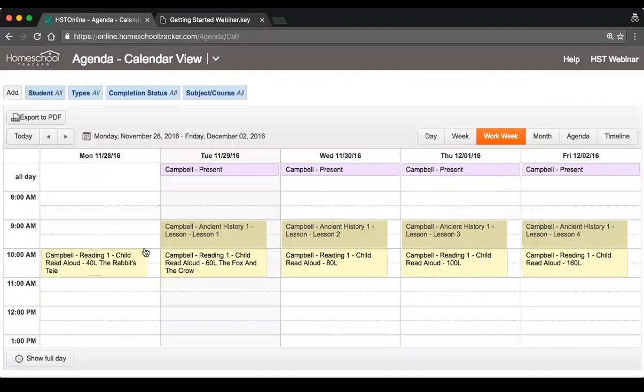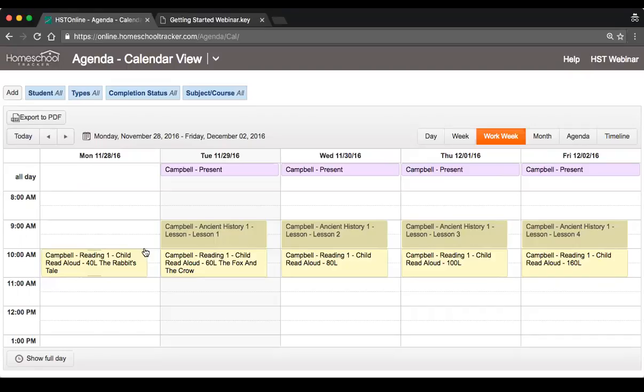So again, back to workflows. A lot of folks have their lesson plans already created. And then at the beginning of the week, so let's say on a Sunday night, they'll go in and schedule their week ahead just by doing what we just did there and get their weekly agenda ready to go and then go about their week.